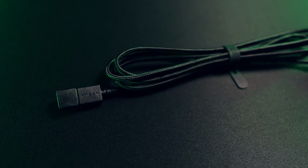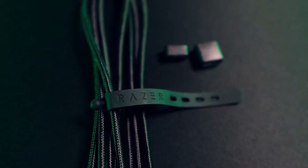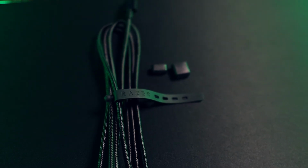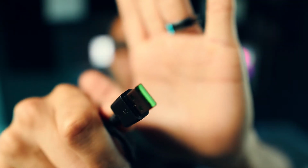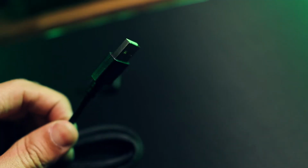Now, one thing that impresses me is that Razer has always had some really nice cables. These cables come with a bungee that you're able to pretty much wrap everything around. And their USB sides always come with these little caps. I like these caps. However, I've never actually used them or put them over any other USB device. It's just kind of something that I like. Another feature of Razer is that all their USB comes color coded, so whenever you're plugging or unplugging, you know which cable is what.